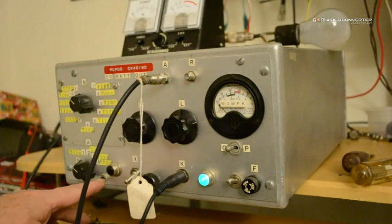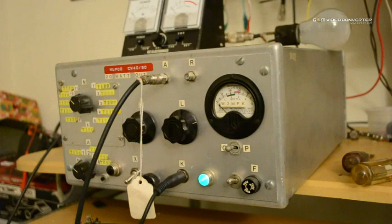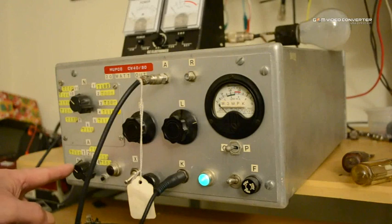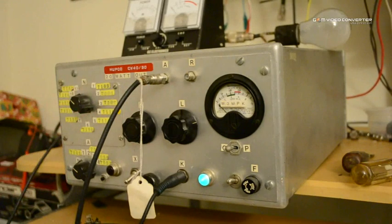And the last thing I had trouble figuring out was this little button over here, but I finally figured that out. You push that in to find your grid voltage or grid current, but I didn't see any way to adjust the grid current, so I'm not sure why that's in there. If you put this on the end, that then activates this switch for all these frequencies that are in here, and it covers 40 meters pretty well.